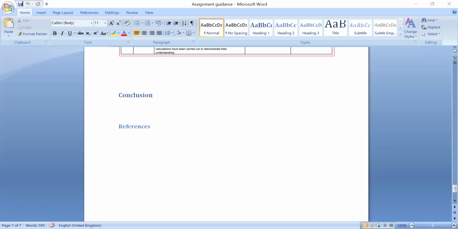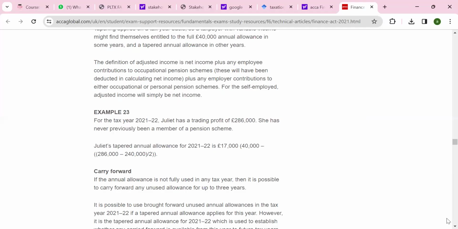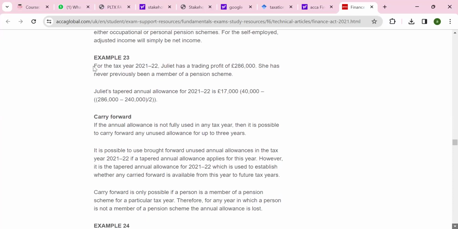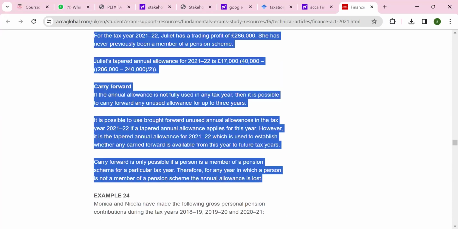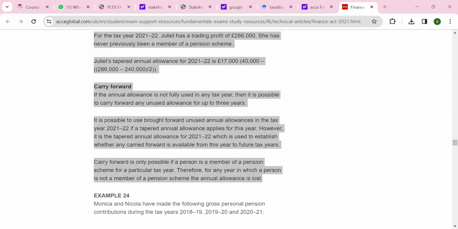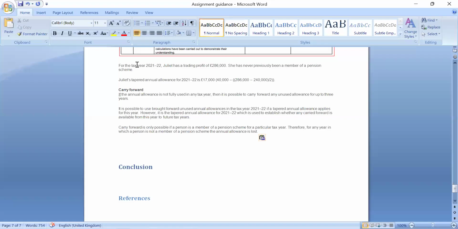Okay, so here is the template, can you see it? Let's assume, I'm just giving examples. You will see here we picked this from the ACCA website. Okay, this is the example we have. I can copy this into whichever task I'm doing, and I will try to rewrite it in my own words. Please don't copy it as it is.